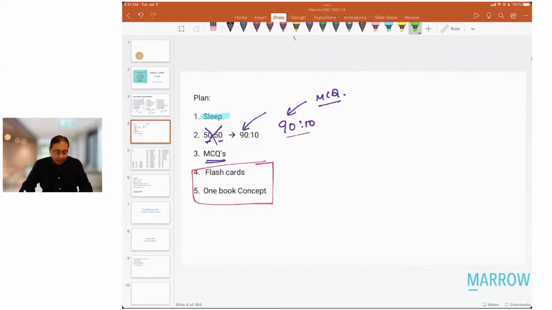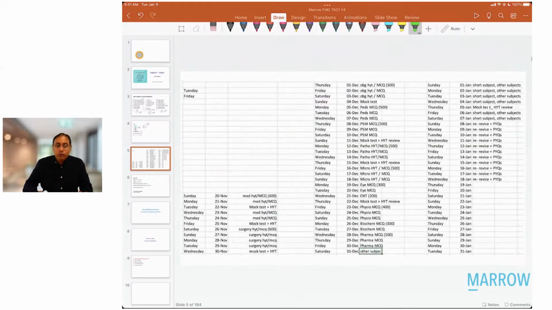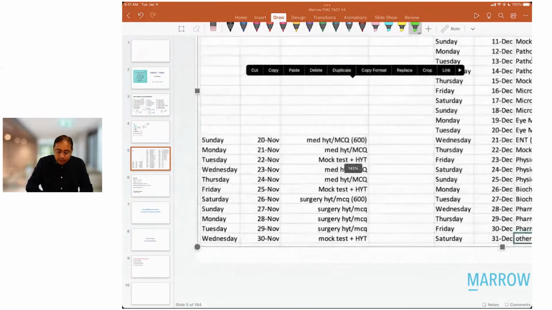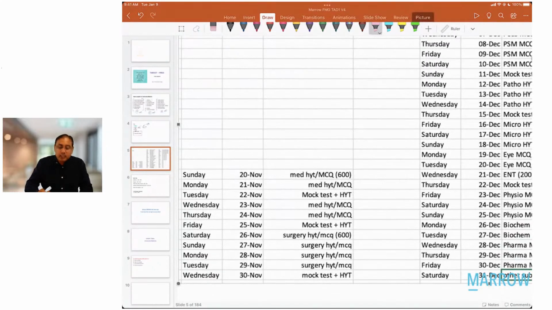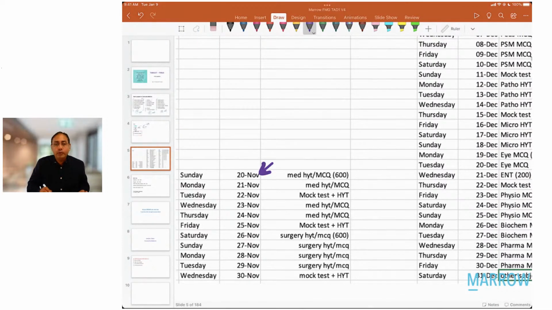अब इन 2 महीने में करना कैसे है? In 2 महीने में, I know this is a very small screen, but what I have prepared for you is a short Gantt chart, you can say a time chart, कि इसमें हमने starting from 20th November, what are you going to do? So I have given like 3 days per subject, 3 to 4 days.